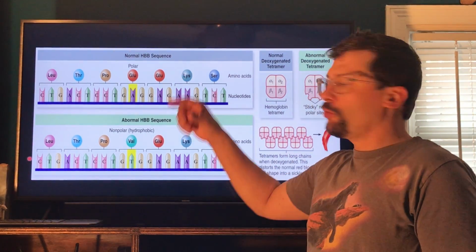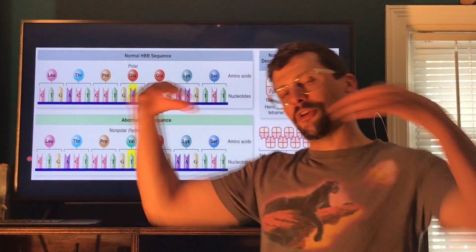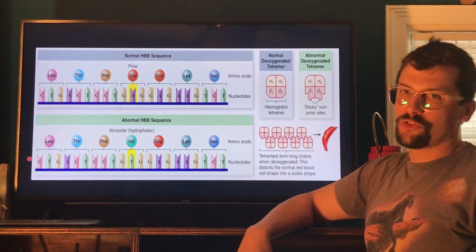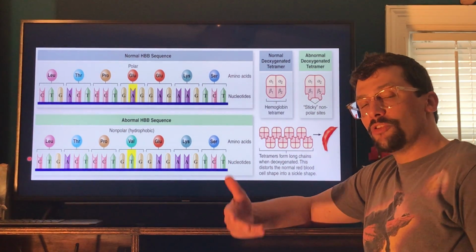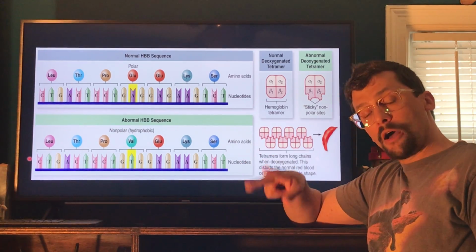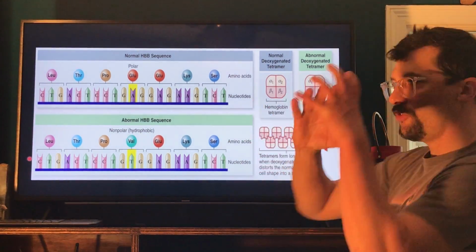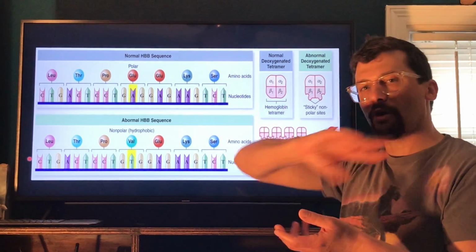So you had polar stuff, right, that likes water, and now it's hydrophobic, so it's going to try to hide inside, and what that does is it changes these beta subunits of your hemoglobin. Hemoglobin is a quaternary protein made of 4 subunits. There's 2 alphas and there's 2 betas. This is what it would normally be like, and it's nice and round and smooth, which you kind of want. You want it to be able to grab onto stuff and let go of stuff.